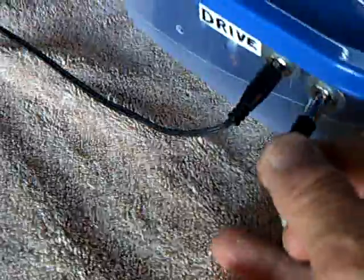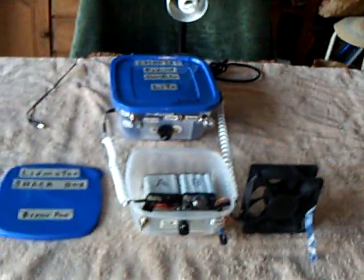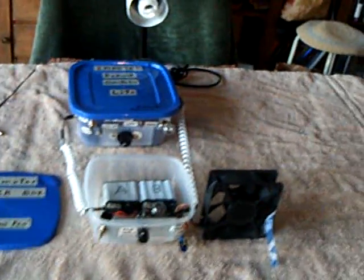Now I'm going to plug in on the other side here — I'm going to plug in the drive for the fan, right where the drive would go in for an external power source. Right now I've got it in a wall outlet, but I'm going to unplug it. So it's all on its own now — all internal batteries. That's all internal batteries right there.